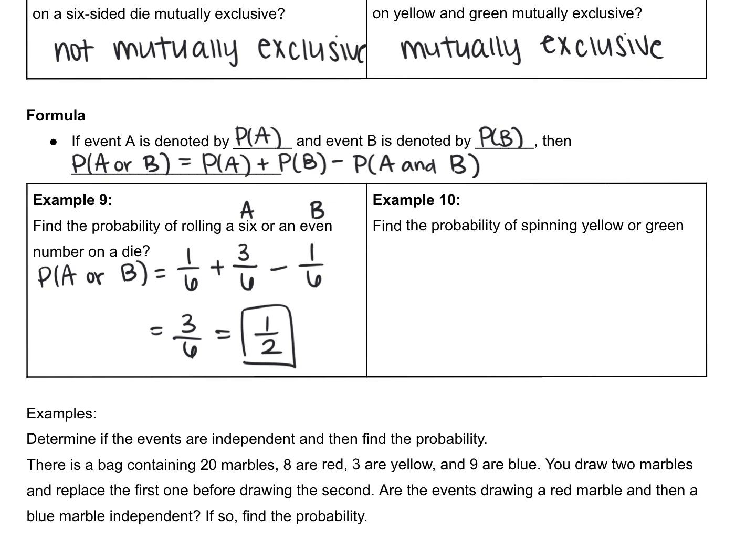Okay. So for our spinner, we want to find the probability of spinning yellow or green. So let yellow be A and green be B. So the probability of A or B. So the probability I land on yellow, 1 out of 12, plus the probability you land on green, 3 out of 12. And because they are mutually exclusive, the probability of A and B is 0, so I don't have to subtract 0. So I just add them together, which becomes 4/12, which is 1/3.